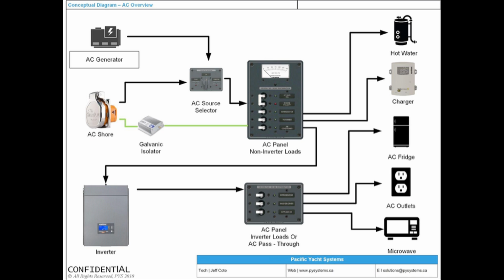This is a conceptual diagram for an AC system on your boat. Doesn't matter how big the boat is. I have the honor of working on all sorts of boats. It could be a 20-footer. It could be a 150-footer. Everything in between, it all looks like this. Doesn't matter, it's just more of the same. On one of the boats we're working on right now, an 85-footer, it probably has 100 AC circuits. It's crazy. Off the wall. But at the end of the day, it's not hard. It's just more of the same.